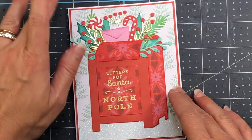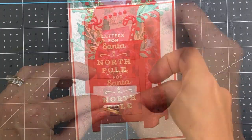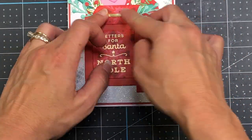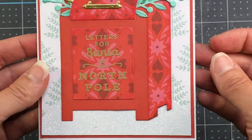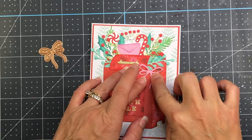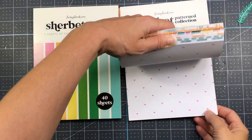The mailbox is about three and three-quarter inches high by about three inches wide, so it fits perfectly on the A2 size card front. I decide to come back and add a gold stand for the peppermint — it was just sitting there and looked a little funny, so I'm adding a little gold stand to make it look like it's on a stick. I also forgot to add the handle for the mailbox door, so I die cut that out of gold mirror cardstock and add those pieces to the front. Last but not least, I die cut a pink bow to bring in more pink, since I have a pink envelope, and add it to the corner. That completes my card.